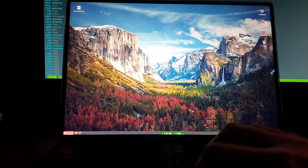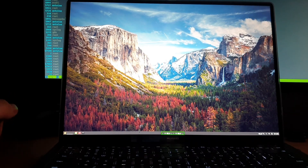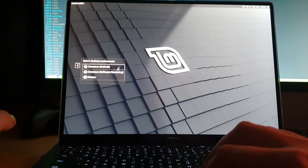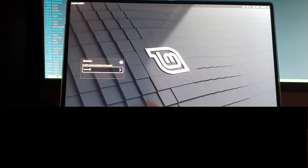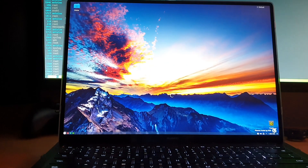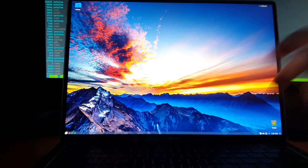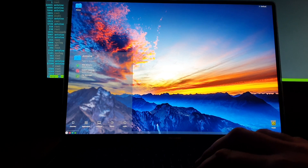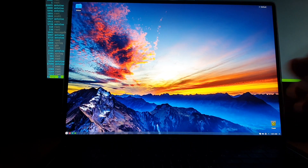Now concerning KDE Plasma, as mentioned earlier I did face a few more issues. Let's go ahead and log out of Cinnamon and log back into KDE Plasma. When I initially logged into KDE Plasma for the first time, the resolution scale with the 3000x2000 display was way too small — I couldn't read anything, so I had to adjust the resolution scale to get readable text.